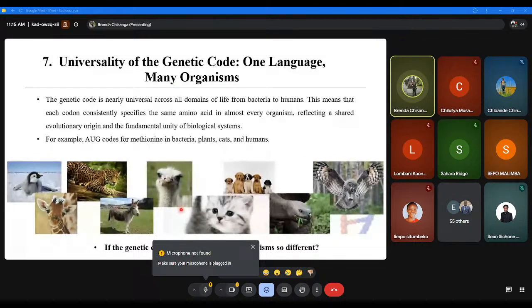This is a question that I'm posing to you. Why don't we look like a tortoise? This is a tortoise here. That's a giraffe there. There's a penguin there, and so on and so forth. Look at this ostrich. Looking very funny, but why don't we look like them if all of us are using the same genetic instructions? Someone to give it a try.